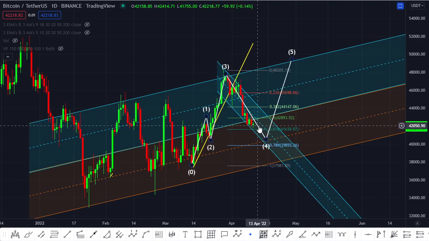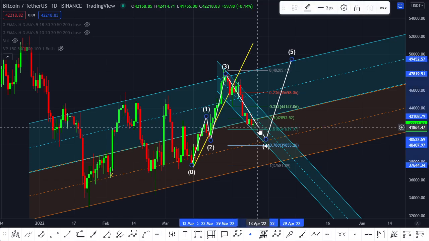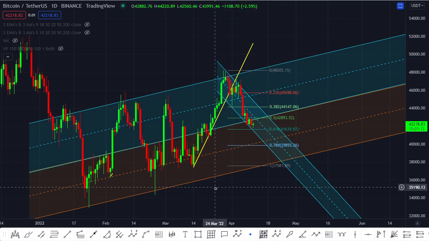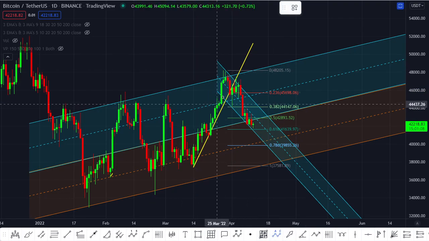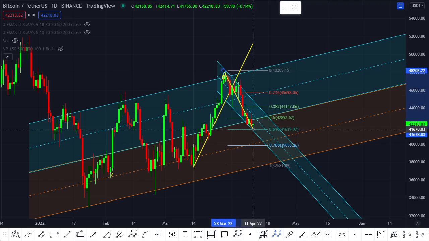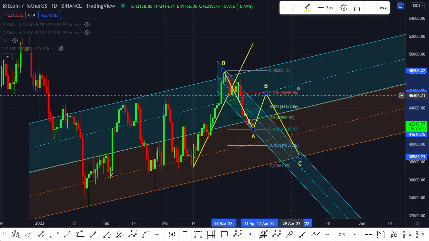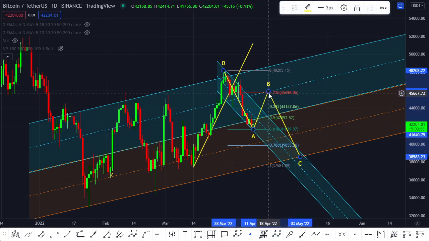It will be valid as long as we don't really lose the 618. We stay here, but if we lose the 618, then this 1, 2, 3, 4, 5 wave formation becomes invalid, and then most likely what will happen is an ABC drop. So this will be a 5 wave somewhere, and then we have an A, B, and then a C drop, something along those lines. And then this A to B wave will be our daily being bullish, most likely.